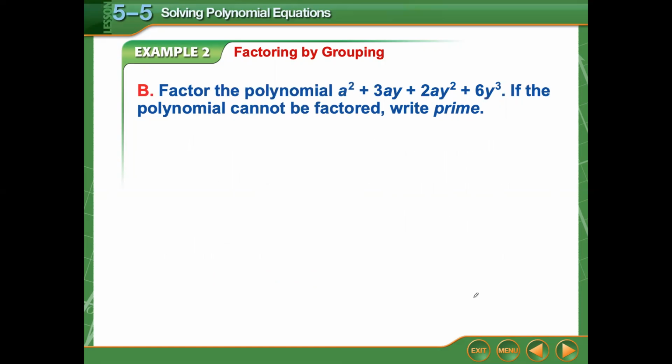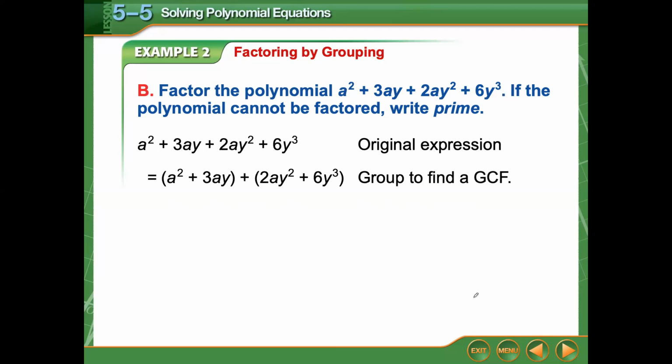Another example we have for factoring by grouping is when we have multivariable grouping. So we have more than one term or more than one variable here. So we're still going to group. Generally, you're going to try and group the variables that they have most in common. So for example, I wouldn't use a squared and 6y cubed together. I would want to make sure I put the y cubed with something that also has a y in it. Same thing with the a squared. You want to make sure you have an a in there for you to factor it out.